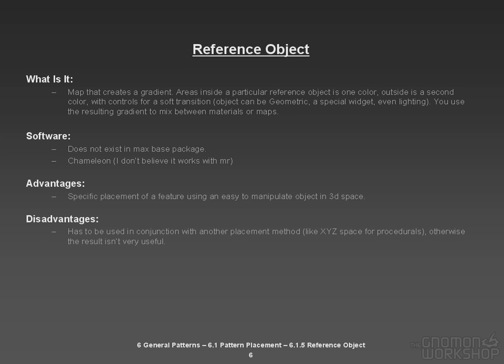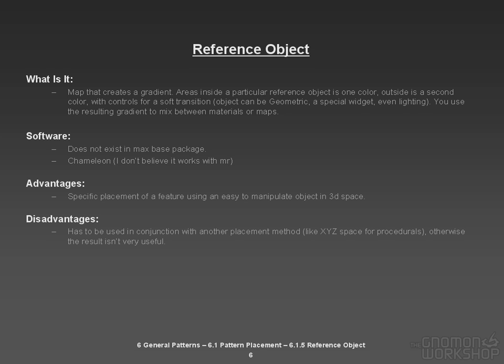A faster way of doing it is, imagine you have, say, a sphere, and you animate that sphere moving up your object. And then you make the sphere non-renderable, so it doesn't appear in your final render. However, that sphere defines that any area inside the sphere is invisible, and any area outside the sphere is visible. And so as it moves up across your character, the character will appear to disappear, and it's really easy to animate your object moving, whereas it'd be much more difficult to do it by animating some sort of different sets of bitmaps. So software-wise, this doesn't exist in the Max base package.